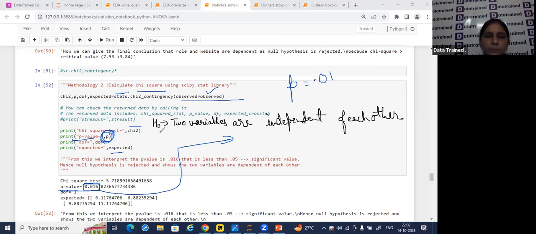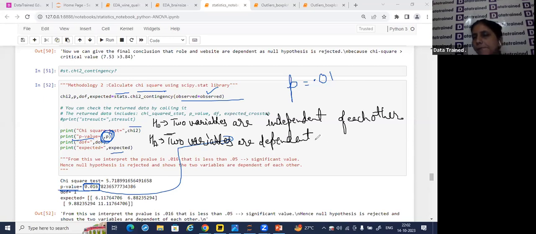This one is the null hypothesis statement. The alternative hypothesis is that the two variables are dependent.